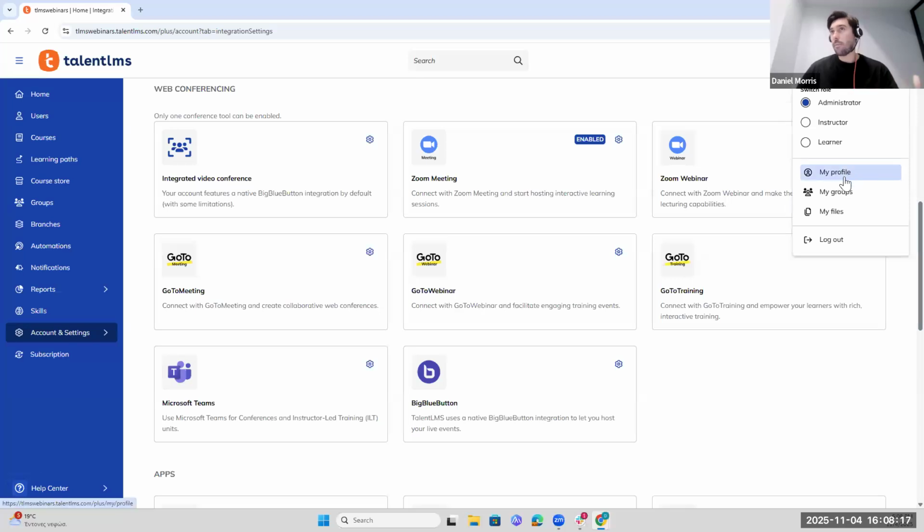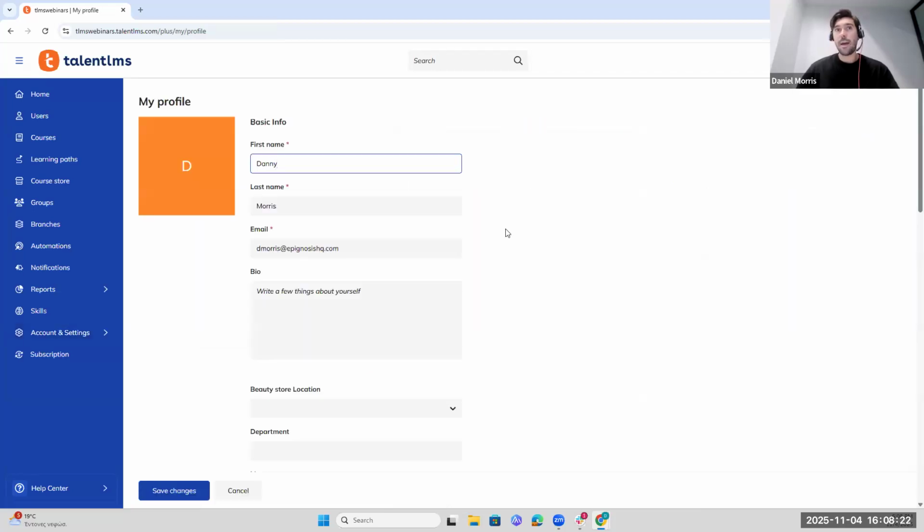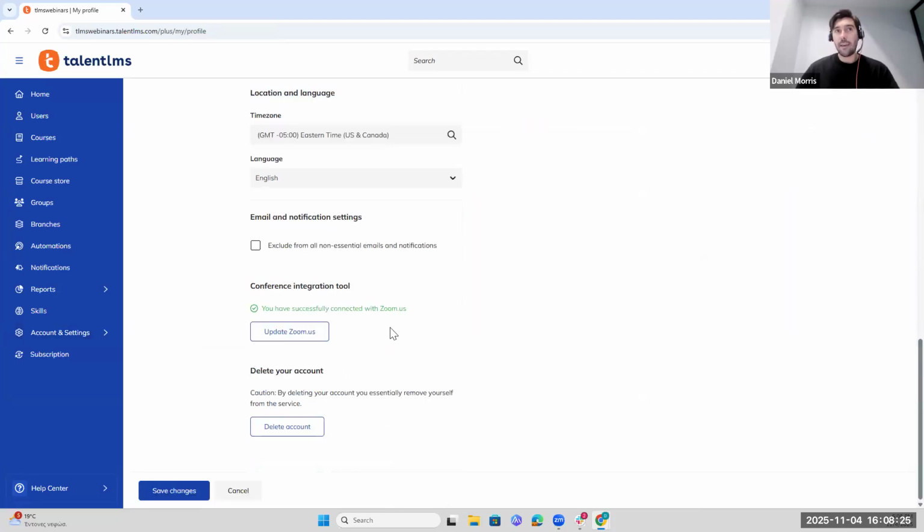To do that, if I've selected Zoom, for example, all I need to do is go here. I'm logged in as an admin, but it's the same as an instructor. We can go to my profile and scroll down. Here, the instructors will have the option to connect their account with the web conferencing tool. This is something that needs to be done once by the instructors. Once it's done, the good news is that you don't have to do that again. As you can see, the system has remembered that I've done this in the past because I didn't need to click again to connect my account. So that's an important second step for the instructors to make sure that they connect accordingly.